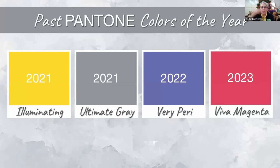Pantone is best known for its color matching system, but the Pantone Color Institute has been selecting a color of the year since 2000. There's a lot of research, analysis, and trend forecasting involved, resulting in a color that represents what's going on in the world and culture. The announcement influences industries including wedding color palettes and flowers.